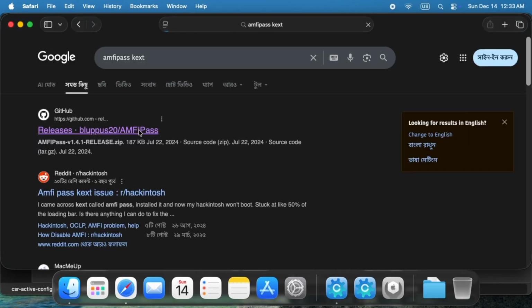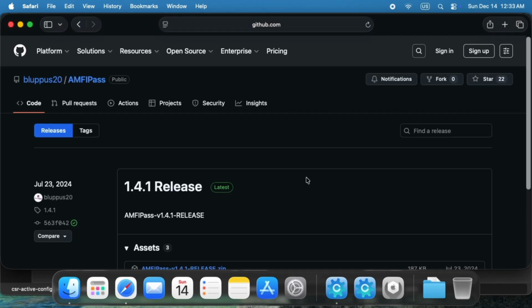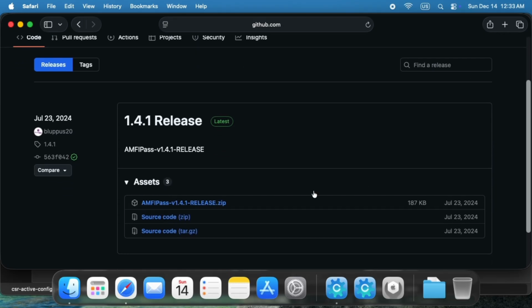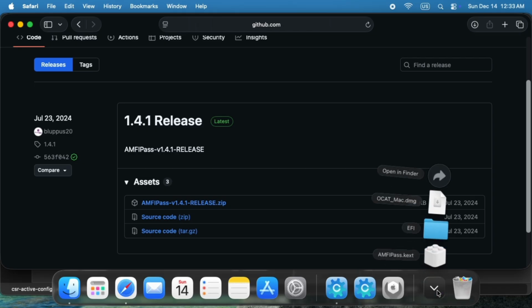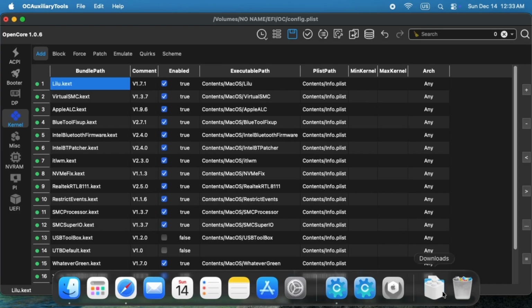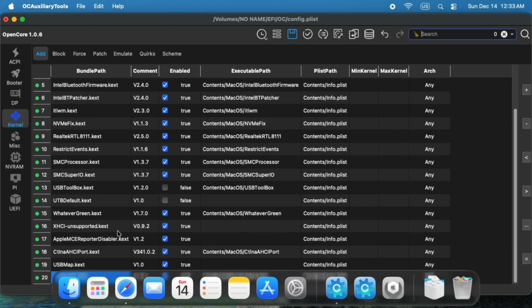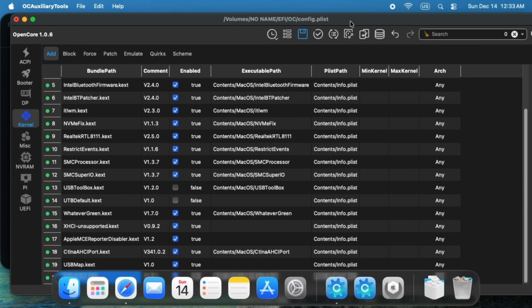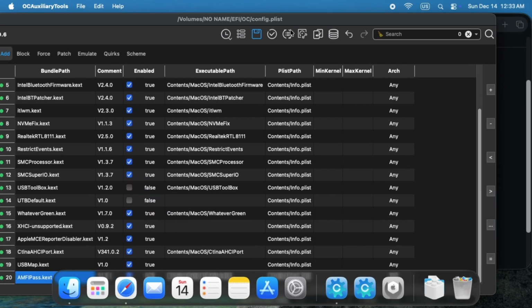Add AMFIPassKext to your kernel. Now restart your PC and come back.